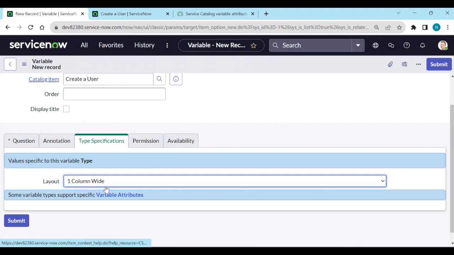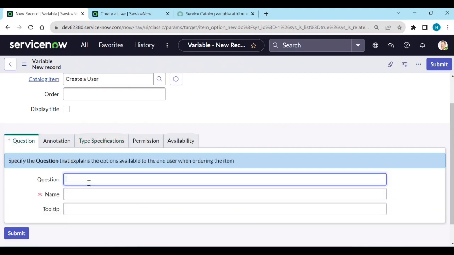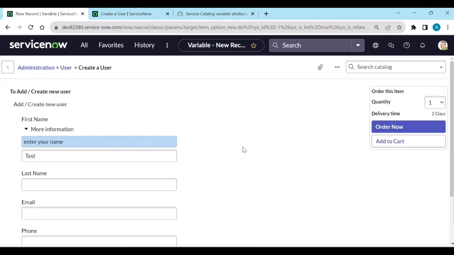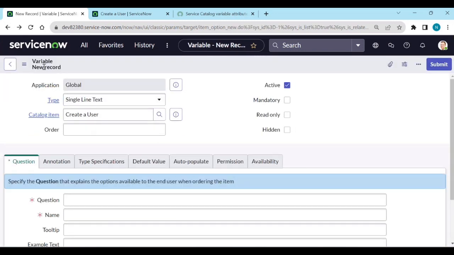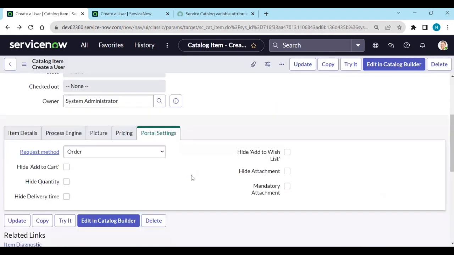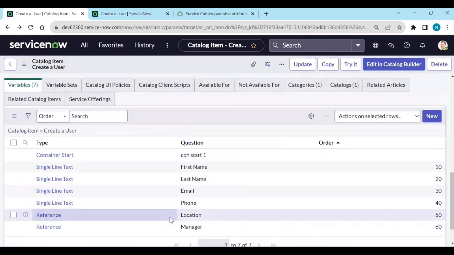I will show you one column wide first. So the name is like container start one or something. You can add it. And submit it. Go back again. So container start is added.